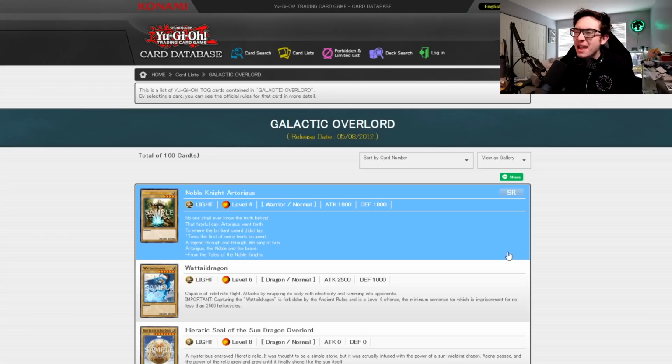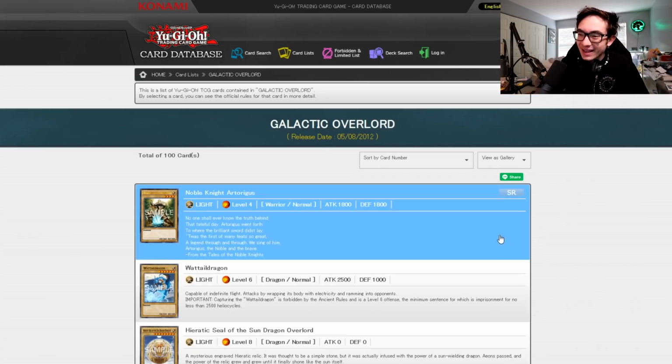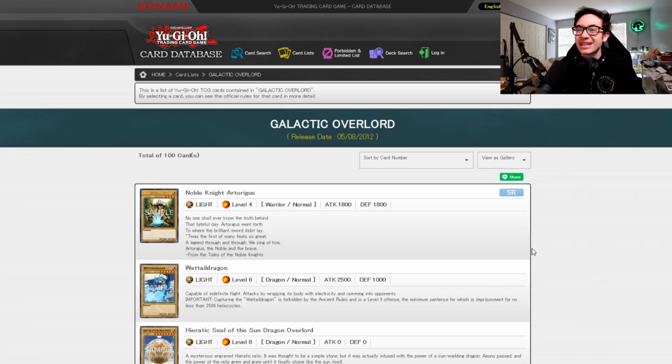Galactic Overlord, released May 8th, 2012. Huge set for Inzectors. I remember this set vividly because this is all right around the time I started playing the game. So it's great to kind of revisit these sets. I get to experience all that nostalgia again.